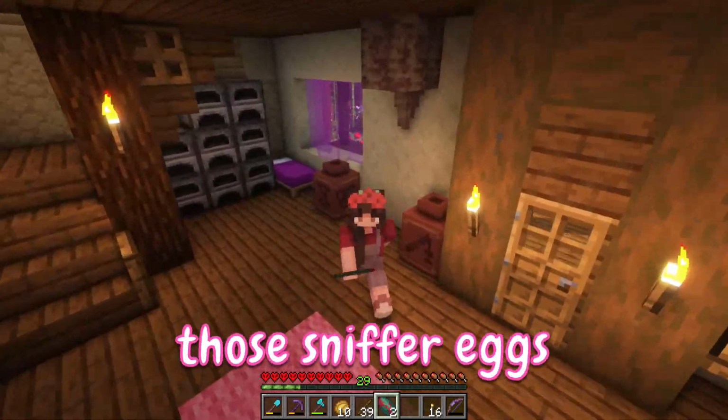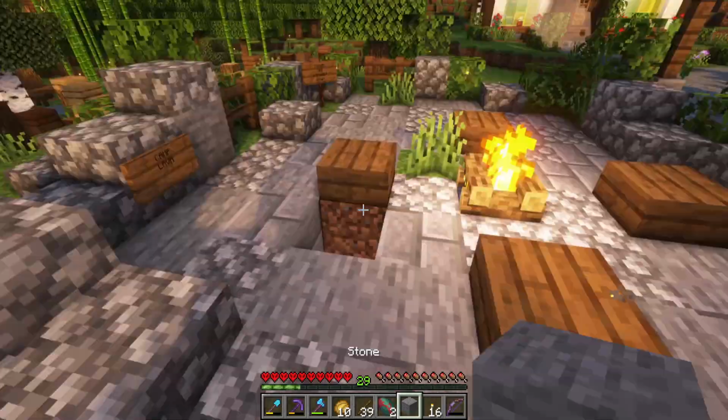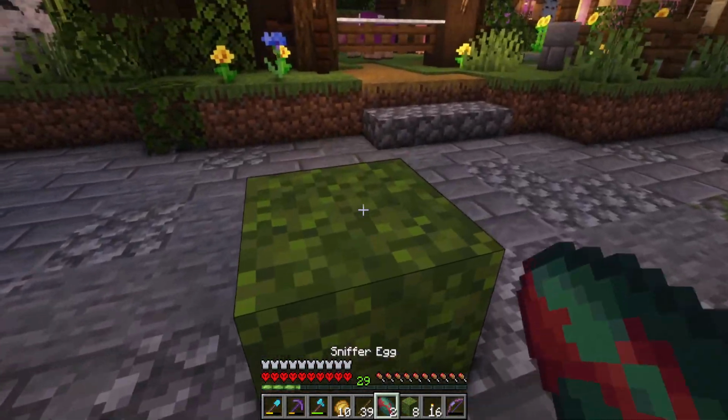Now we just gotta hatch those sniffer eggs. Can I just place it? Does it hatch when I sit on it? Probably not. What if I throw it in lava? Just kidding, I'm not gonna do that. Okay, I figured it out. Definitely didn't Google it again. The fastest way to hatch a sniffer egg is when you place it on moss.